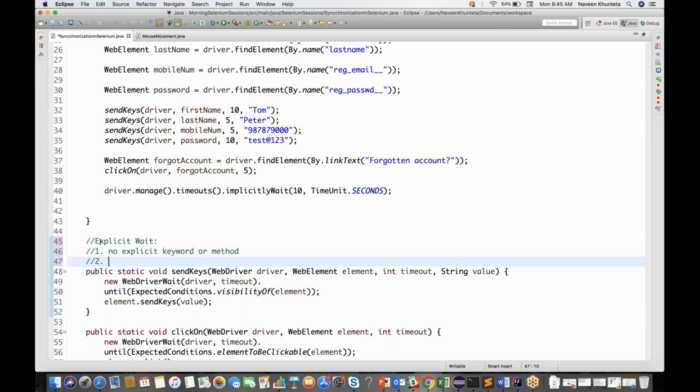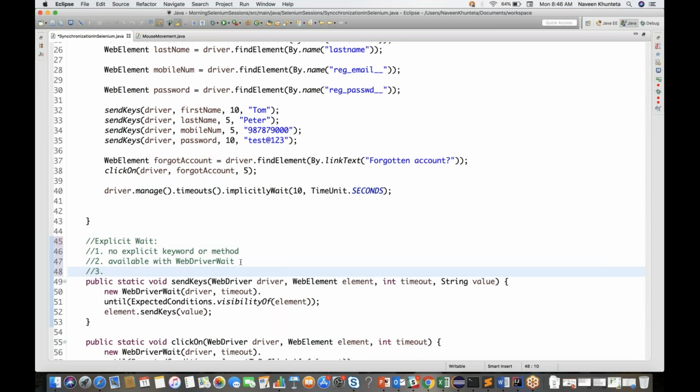Second, explicit wait is available with WebDriverWait.